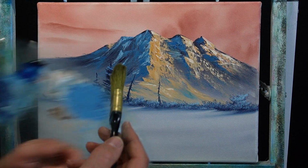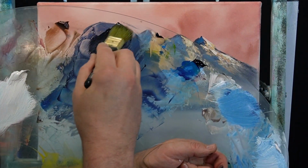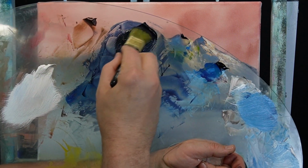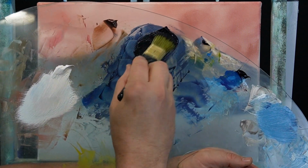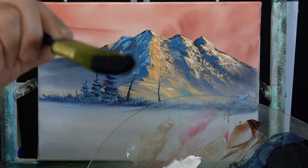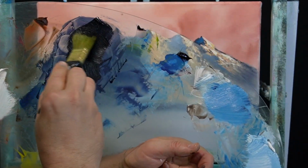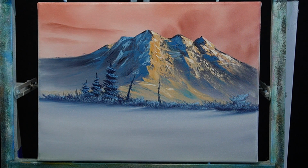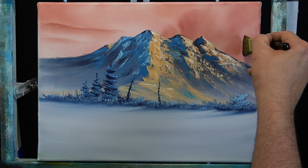And my favorite brush here, the black-handled oval brush. Pull some color into it. Wiggle, wiggle, jiggle. Wiggle, wiggle, jiggle. Wiggle, wiggle, pull. We're looking for that nice chiseled wedge of paint. Look at those bristles collapse. And that's going to give us a nice sharp edge so that we can make some big old shaggy-licious evergreens. All right, I'll tell you what here, let's go ahead and let's make one right about here.